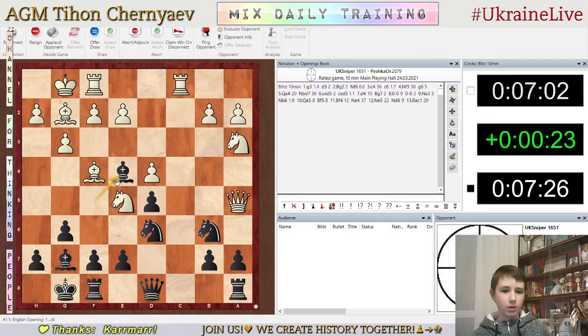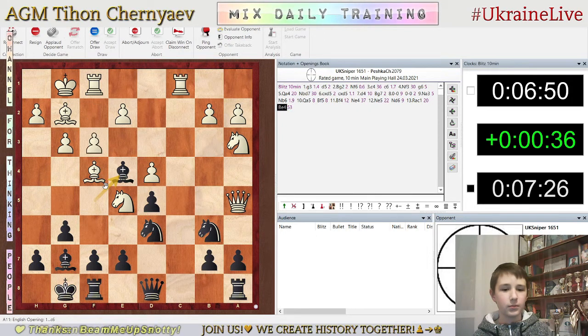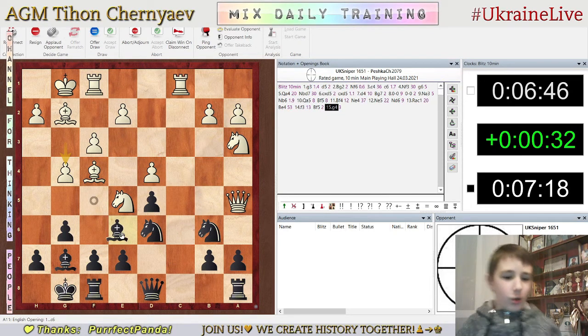Not sure if he wants it, but I'll use this. I'm not sure if he wants to trade. Okay, I spent 53 seconds on one move. Yeah, he doesn't want to trade, but at least he doesn't have his bishop pointing at my d5 pawn. Even though I was extremely happy to trade. I'm not sure.